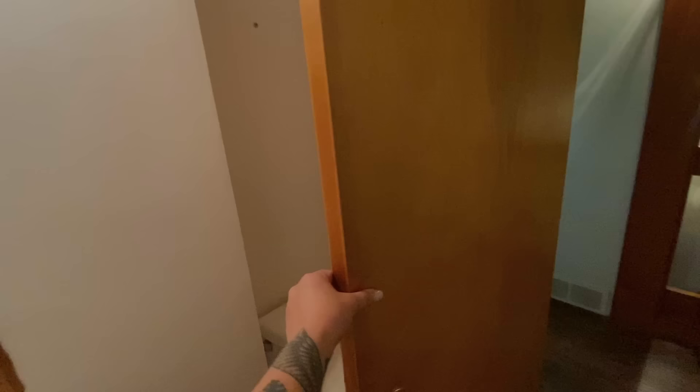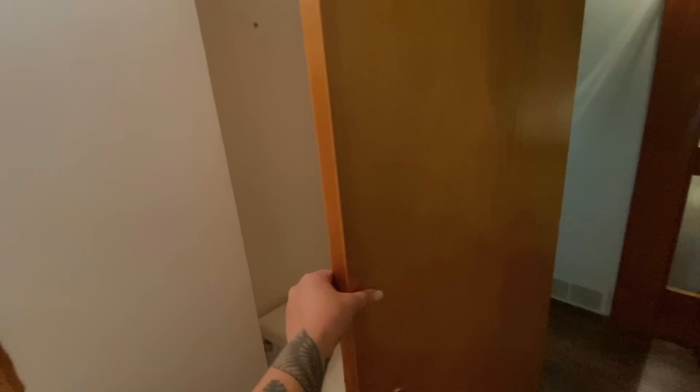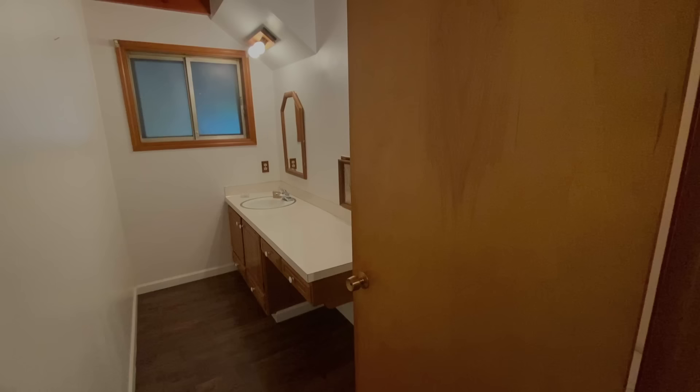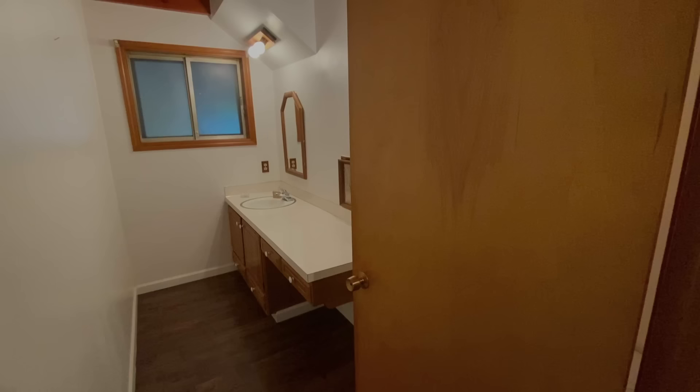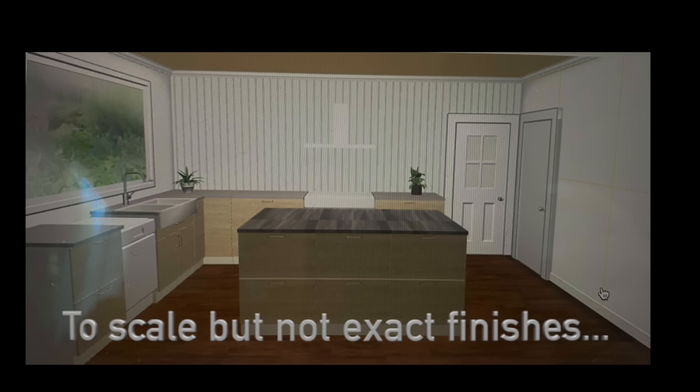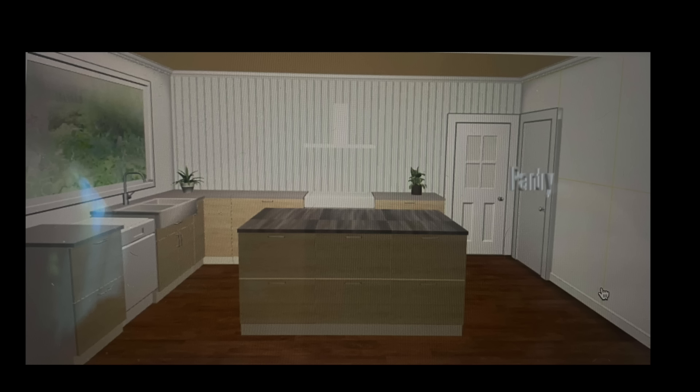The toilet is currently tucked in behind this door. We're going to chop this space into three sections: the very back section by the window will be a small pantry with an opening to the kitchen, then there's going to be a recessed area for the refrigerator, and then a small powder bathroom. We'll probably change the door to swing the other direction. I wanted to show you a visual — this is a to-scale drawing of what our kitchen will essentially look like with the new layout.